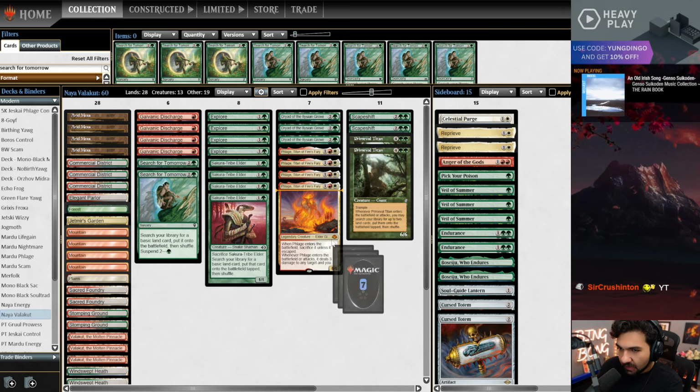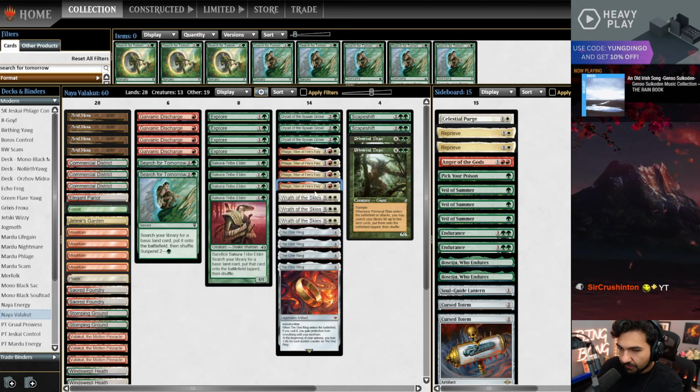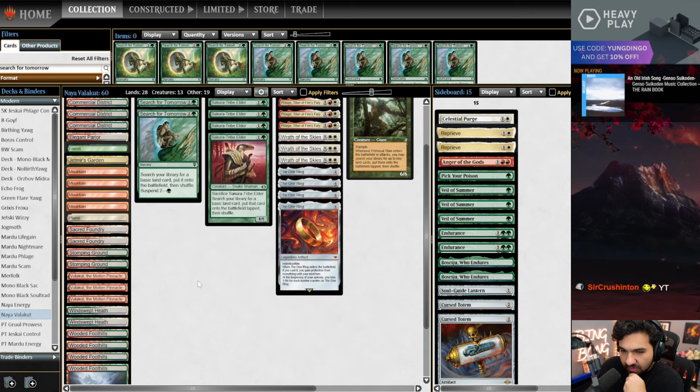But the main appeal of playing Naya is you get access to Wrath of the Skies and Galvanic Discharge along with Flage. And then, obviously, you got 4 copies of the One Ring because you're a Scapeshift deck and you just kind of want to stall for as long as possible until you hit 7 or 8 lands. And what card is best with Ring? Well, it's Flage. So I'm pretty excited to try this list.